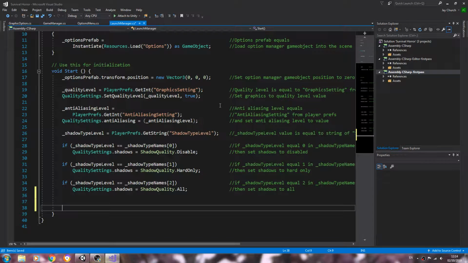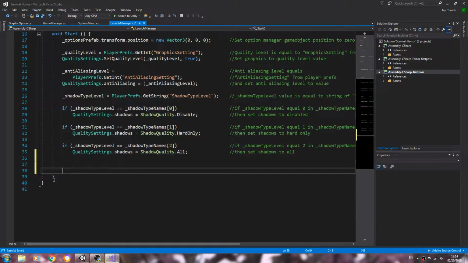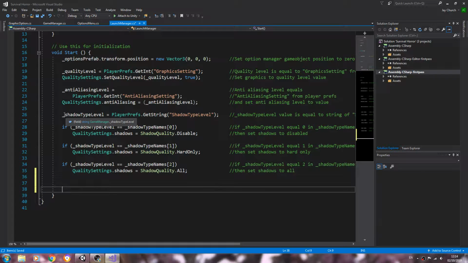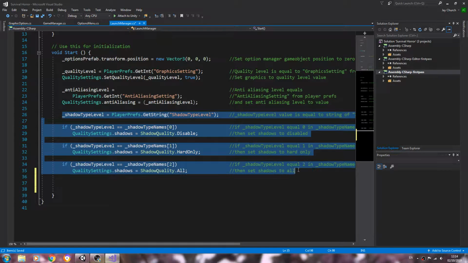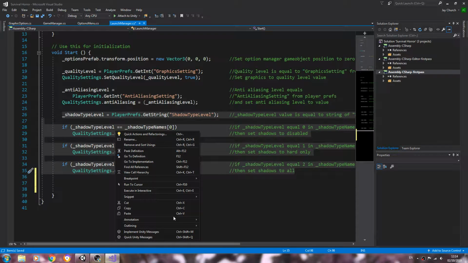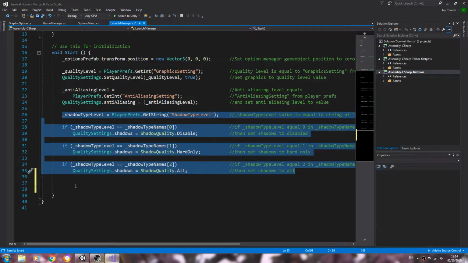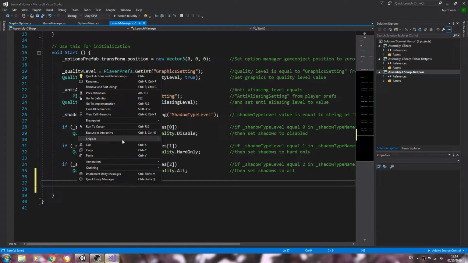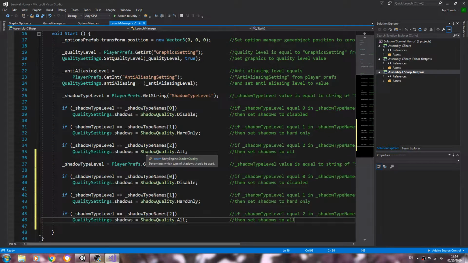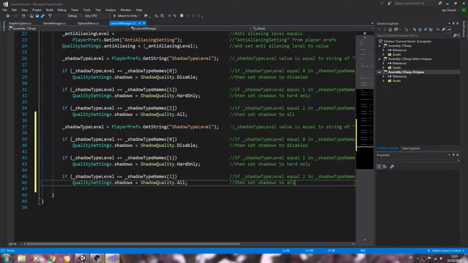And I'm going to come again into the void start, again just before both close brackets. And we can actually begin by selecting all the code for the shadow type level. So let's just paste that in below. And now we'll change out what needs to be changed out.